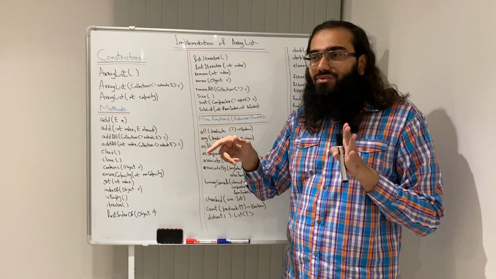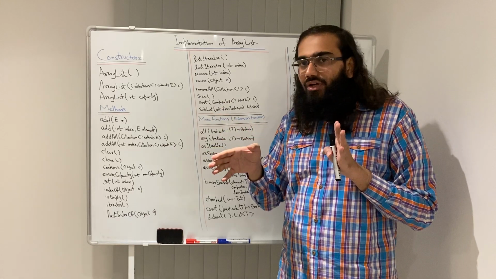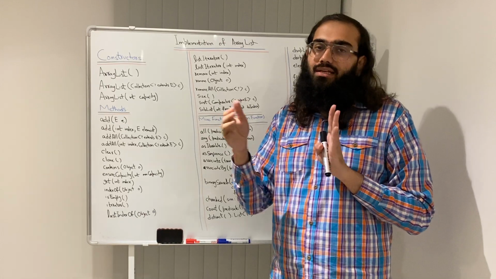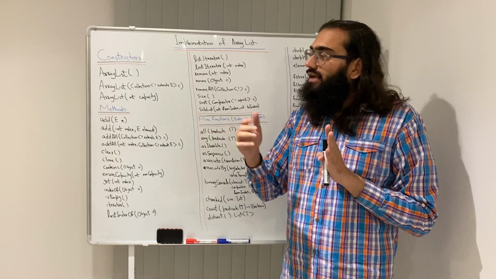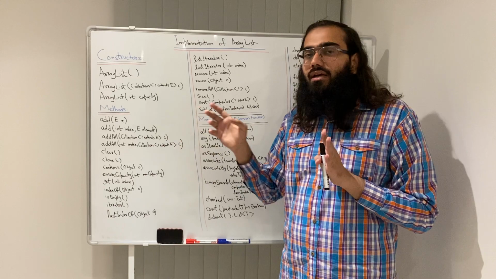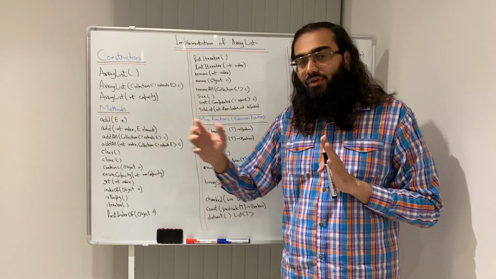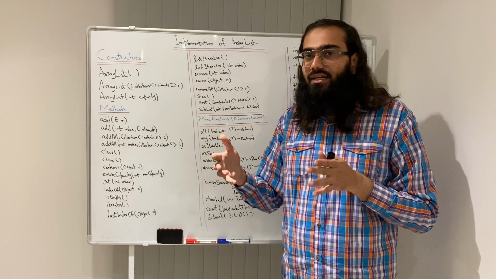So that's why we say it's not always O of one when adding a value to the list. There is a possibility, if you are not taking care of your capacity properly, that you will hit the penalty, which is big O of n, because you are going to create a new array and copy, and it will take some time.